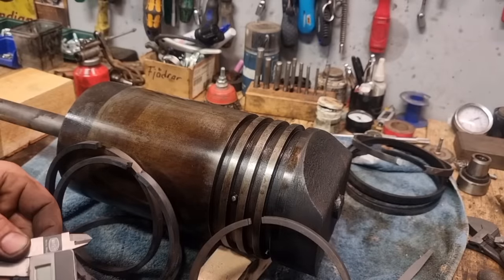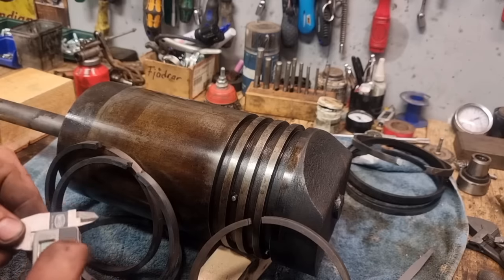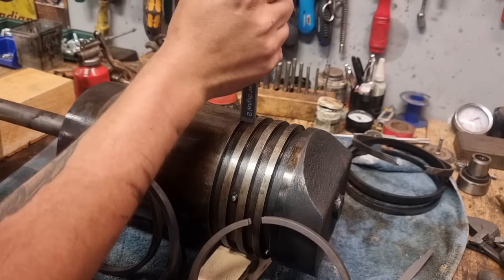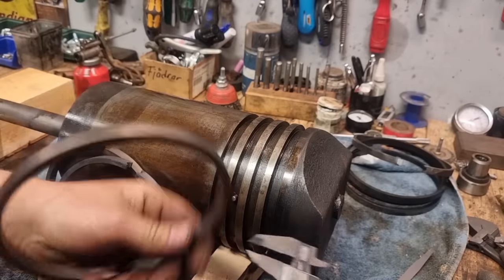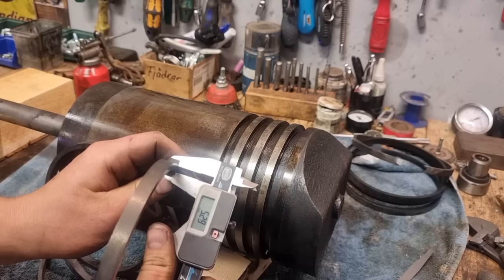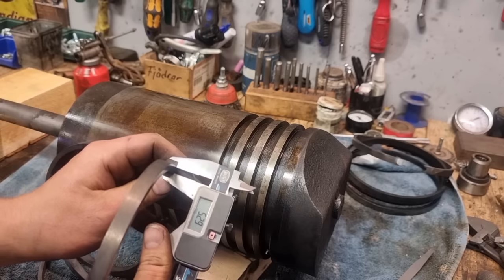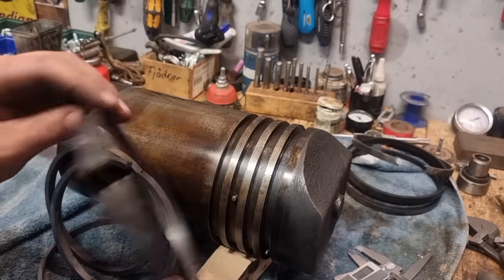This is like the fifth or sixth time I make piston rings for crude oil engines. And they often turn out just like I wanted. Here we have 6 millimeters. I have made the rings 5.3, so we have a little space under there as well. So yeah, I'm very happy with this.